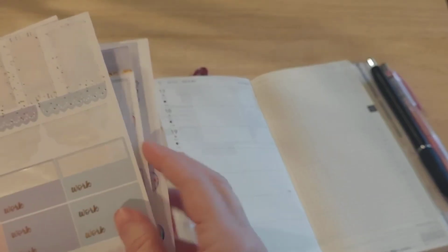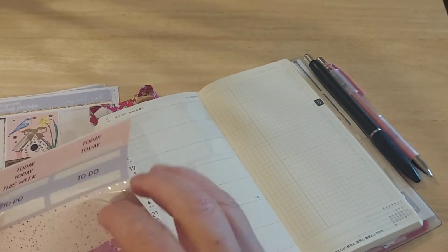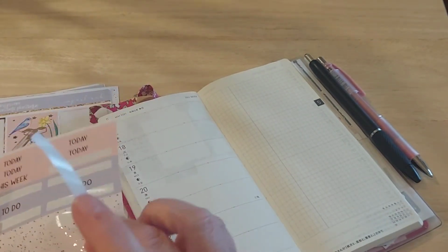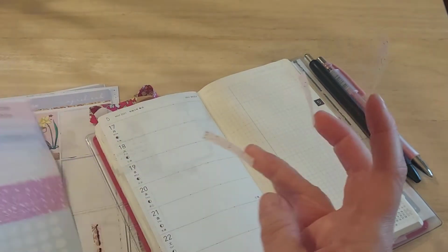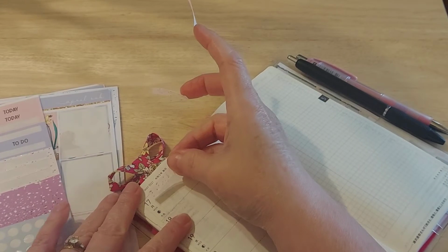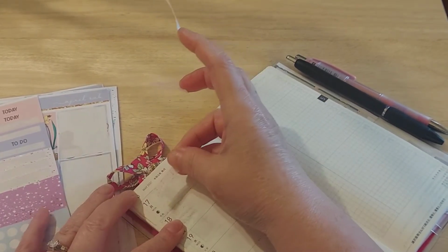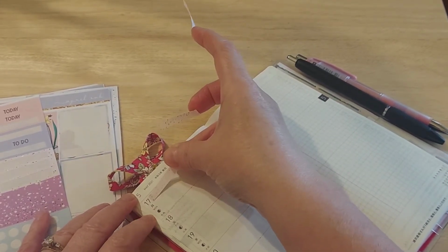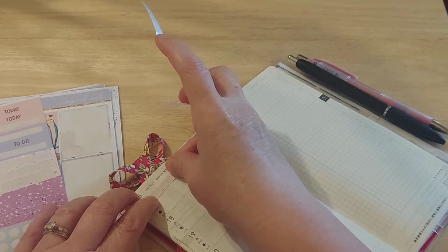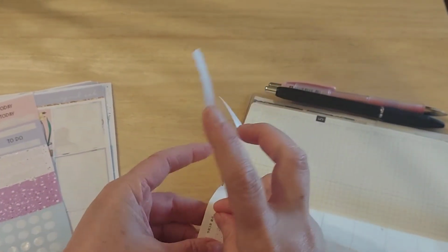So anyways, I love the challenge of taking something that you normally would not use and using it in a different way. And I love kits. I think they're great, but I really do love, I don't know, there's something about just using something in a different way. And I think there's just a lot of fun with that. So, I don't know. Maybe it's just me, because I like to do things outside of the box.